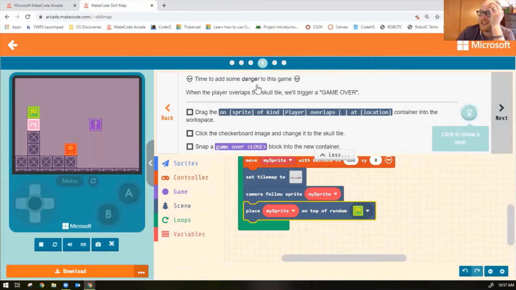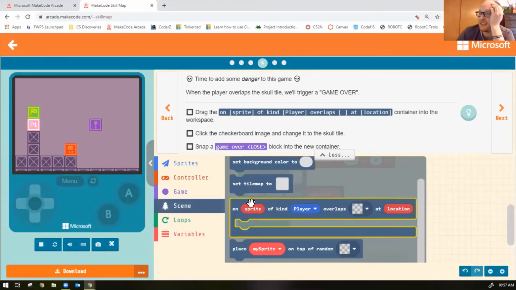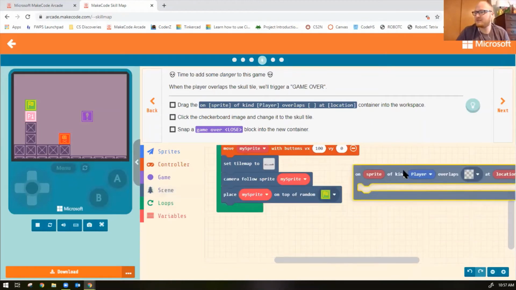Time to add some danger to the game. When the player overlaps the skull tile, we'll trigger a game over. So drag the on sprite of kind player overlaps at location container into the workspace. So click on Scene again. And now we want on sprite of kind player overlaps, which is right there.